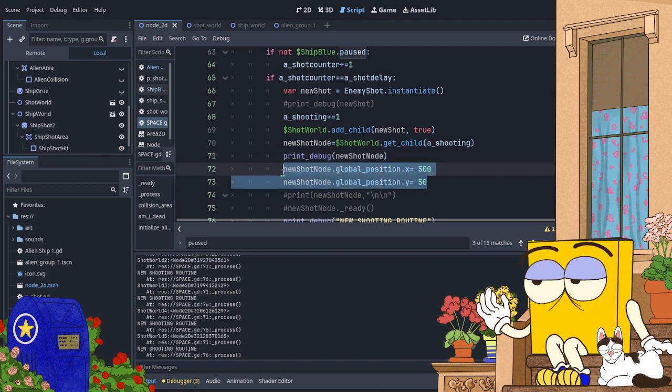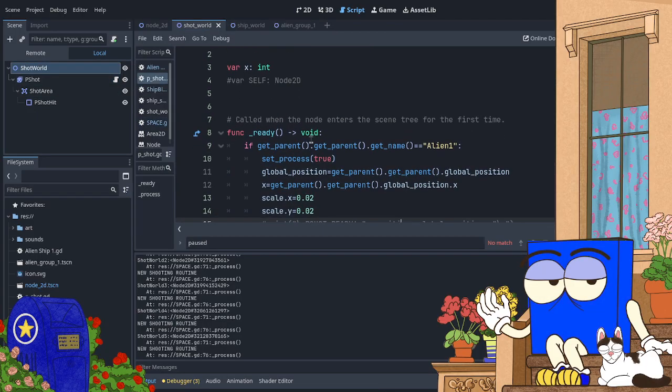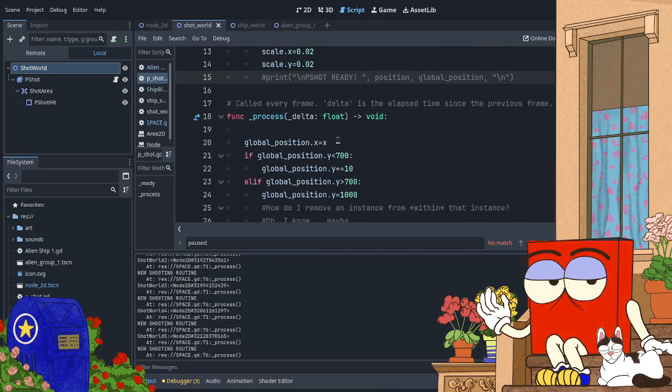Because these are being immediately overwritten. That's why. It's putting them in the wrong spot. This can't go here. Sending that in, but then it's being... where's Shot World? Names are terrible, incidentally. Wait. Yeah, Shot World is the enemy shot. I think. I hope.